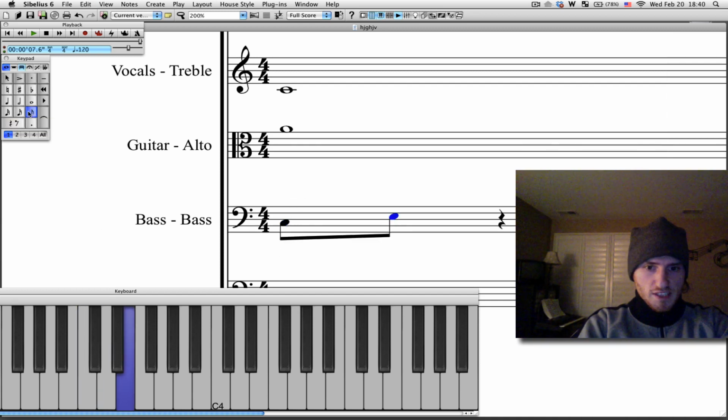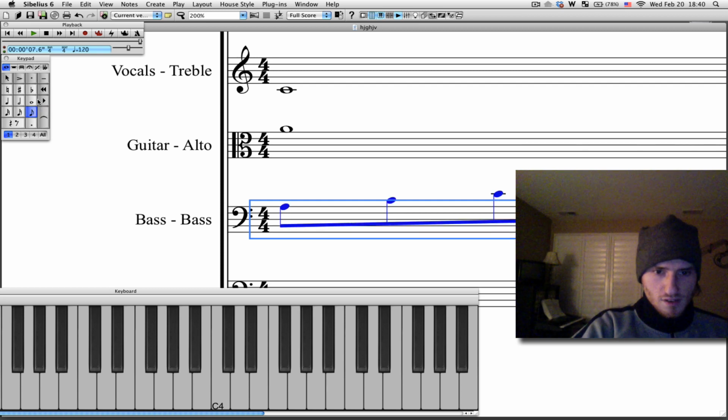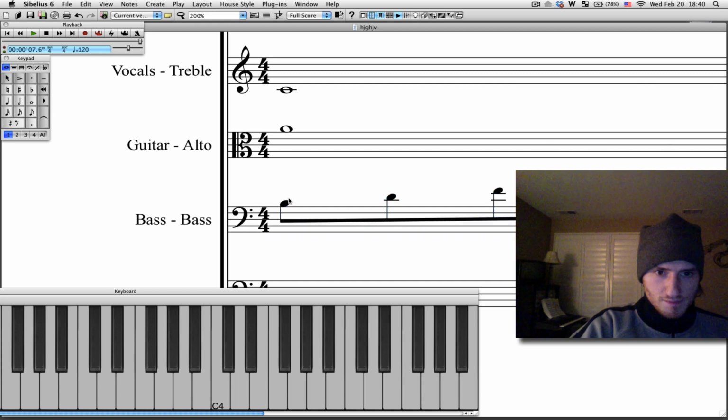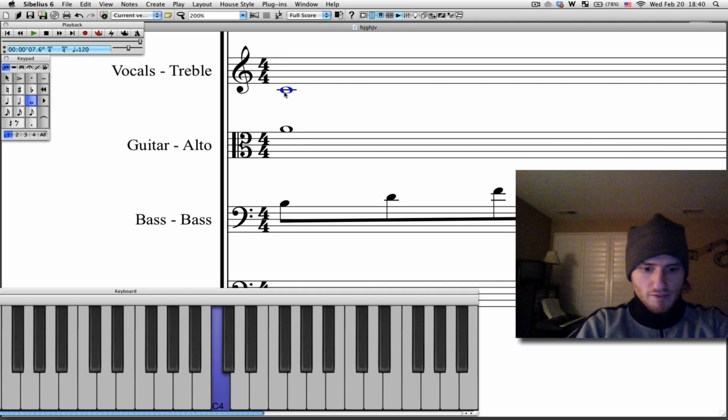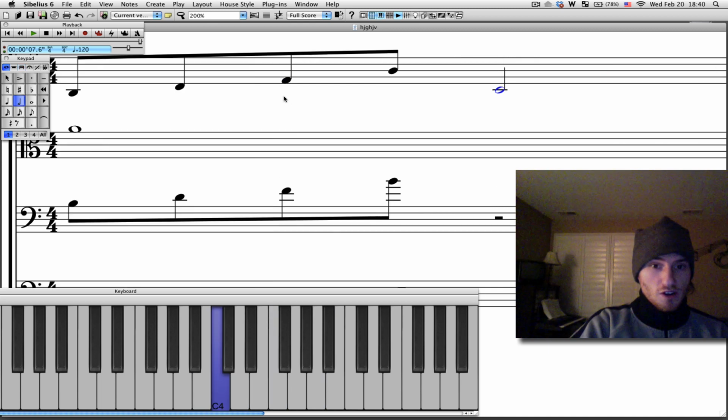So if I were to play, let's say, this. Or, well, guitar, whatever. Let me go up to G. I think G would be tough too. All right, let me go A. Okay, that's good. So here's this A. If I wanted to play that on a treble clef, there's how it would look on treble clef. Now, these are both the same exact notes, though. This goes B, D, F, and then B, D, F, B. You can hear how it sounds the same, and you can also see it on the piano.